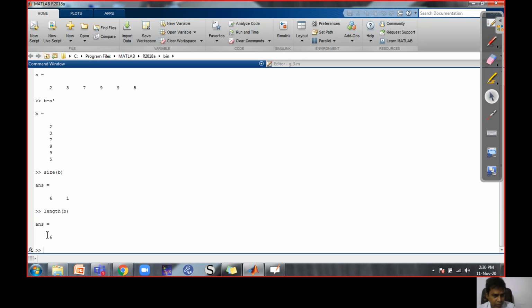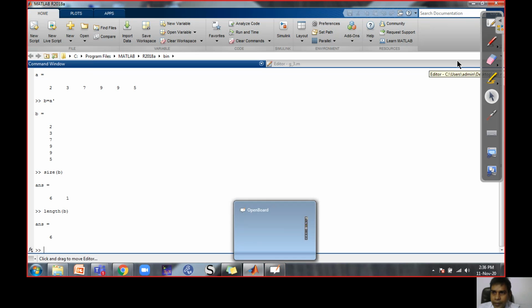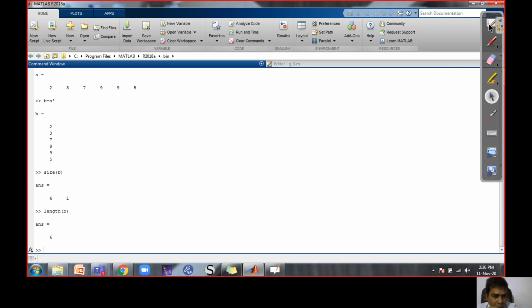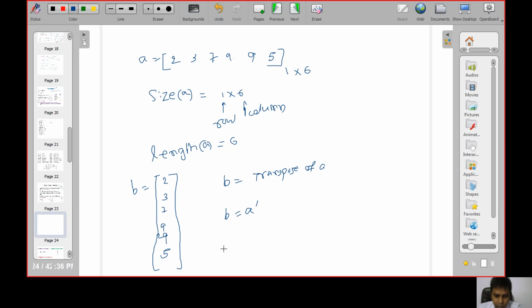That is the maximum. I hope you understand this, because these simple things may look very simple to you right now and you may not pay attention, but they are going to be used in programs, and they give you flexibility. It makes you smarter, you can do things much more smartly if you understand these small things. So this is 6 rows and 1 column.